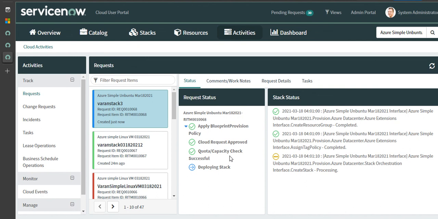stack to be deployed. And once all these checks are performed, it will try to run the stack orchestration interface API, which is part of cloud API, and then it will try to deploy the stack. So once the deployment is complete, you can see that in Azure. So we'll wait for this to complete, and then we can switch to Azure and see the resource.